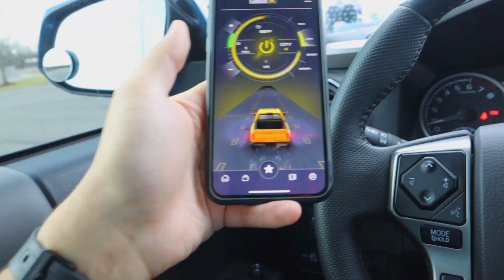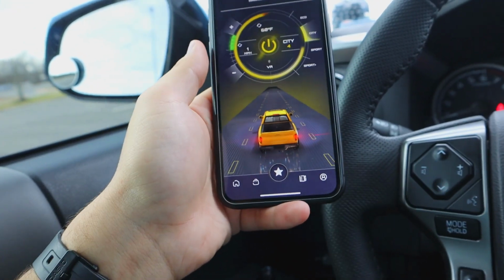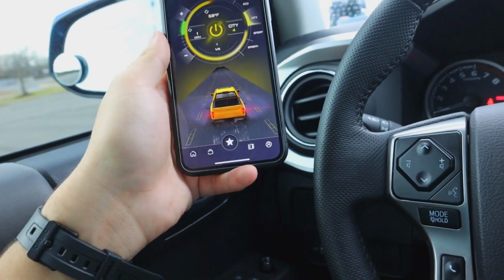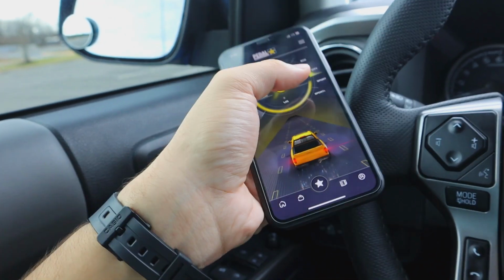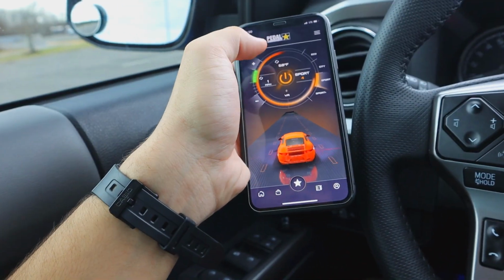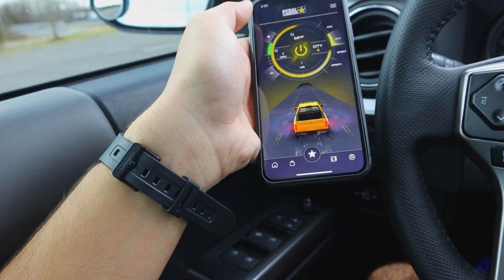I don't have my first impressions. My first impressions was, wow, this is cool. Let me see what Sport Plus is like. I put it in Sport Plus. It's too touchy, it's too finicky for me. I don't know why it says we're going 1 mile per hour, but believe it or not, Sandy likes it in Sport 4. Fan, it seems like it's a little bit much. I prefer City 4. That's just my personal preference.